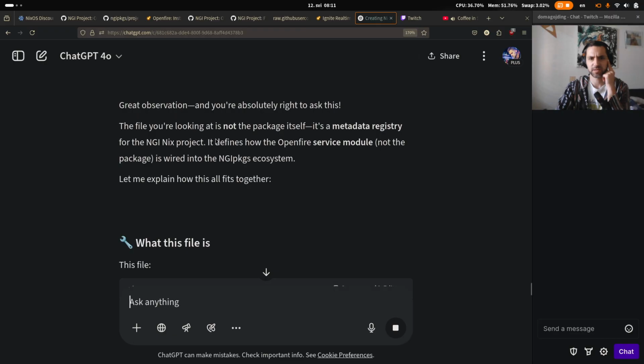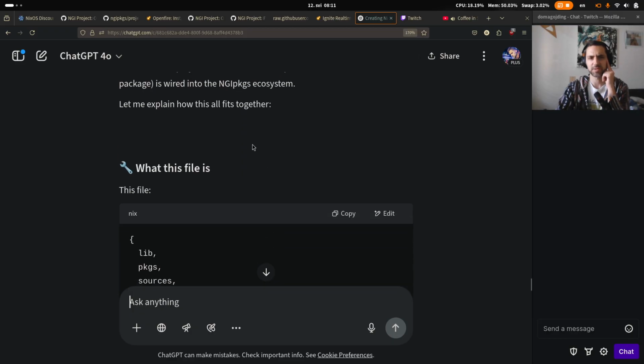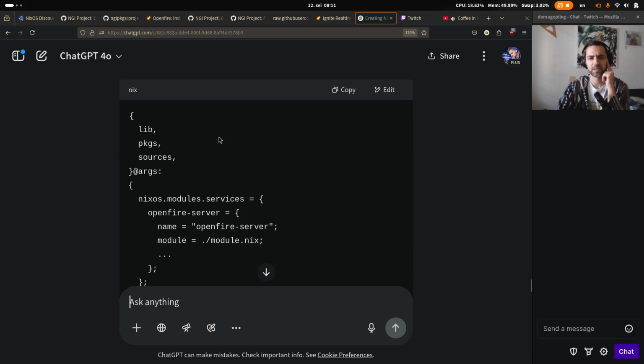So the file you're looking at is not the package itself. It's a metadata registry for the NGI. Okay, it's a metadata registry. It defines how the OpenFire service module, not the package, is wired into the NGI packages ecosystem. So where's the package? Let me explain how this all fits together.